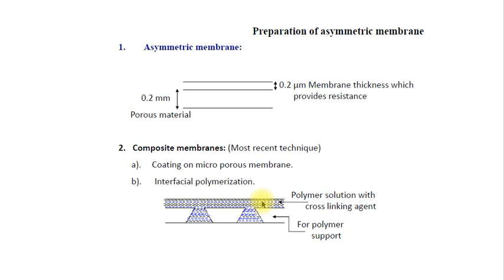One more method for creating polymeric membranes is called interfacial polymerization. What is interfacial polymerization? Interfacial polymerization means you polymerize the material at the surface or at the phase boundaries. You create a porous membrane, and then you polymerize the other material. The reaction occurs at the surface of the membrane. You are polymerizing the monomer to polymer at the surface of the membrane. In this way you can create a non-porous structure above the surface, with a precise thickness, as a thin film on the porous structure.